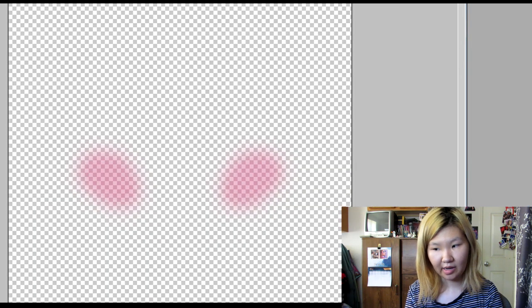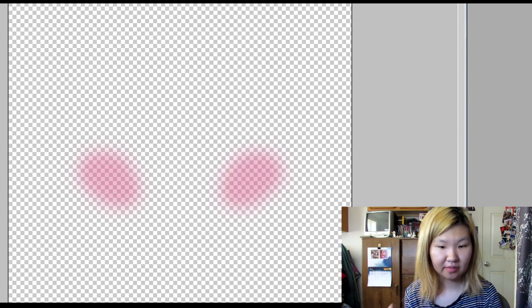Okay, so this is what I have for this. I know it looks pretty pinkish, but in Spark AR you can fix it to make it look more like makeup, not so out there. There's an option called face paint, and that'll be your makeup. Take the background away again, and then save it. Save as PNG. Always save as a PNG, otherwise it's not gonna work on Spark AR, because this background needs to be gone. No Good blush.